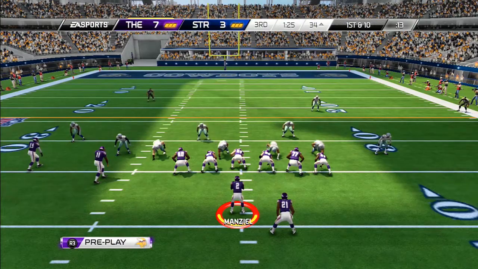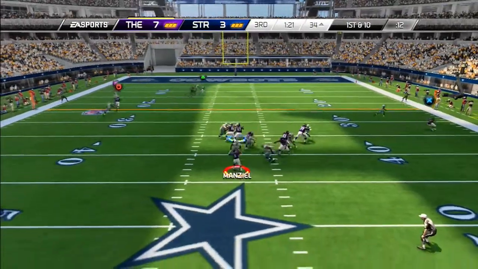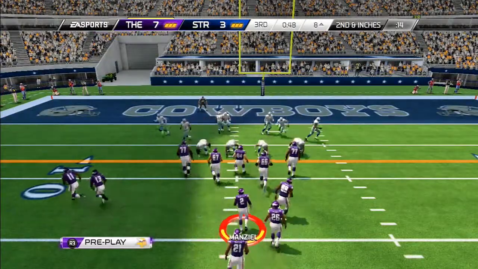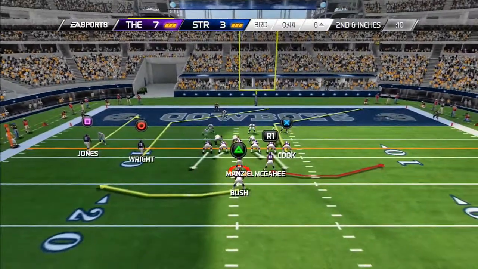So got 1:25 left in the third. On the 34-yard line, Manziel goes play action as he hits Kendall Wright, who hangs on for the leap and grab. So Manziel is now 6 for 6 as we got 2nd and inches. Time winding down in the third.